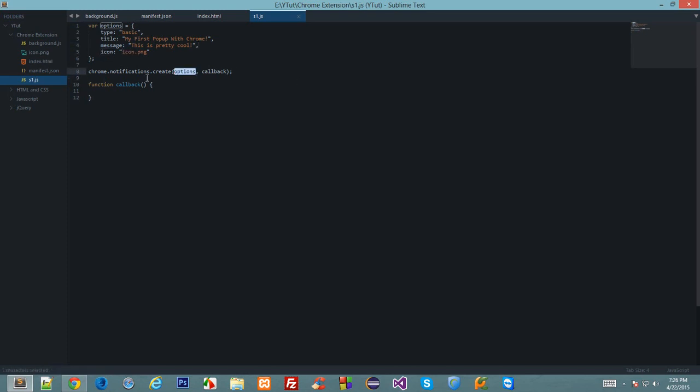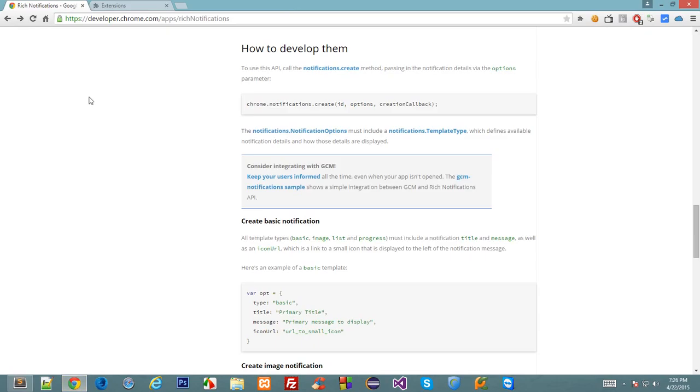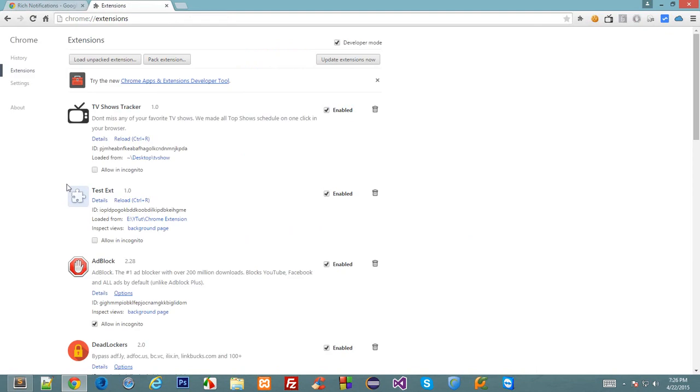So this Chrome notification create API would automatically fix this up and take out all the necessary information it wants. Let's go ahead and type console.log "pop-up done", and now we are ready with our first ever pop-up in Chrome.